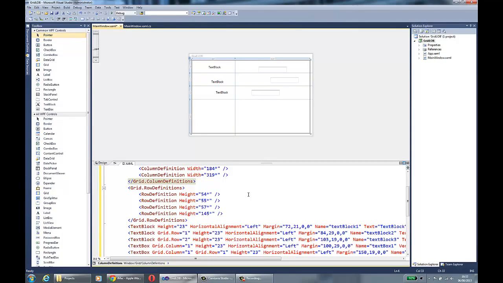So in theory, if the user doubled the height of the window, then our first row would be 108, our second row would be 110, and so on. Now that's the normal behaviour for WPF and row and column definitions, but I don't want that behaviour. I actually want the rows only to be as high as they need to be for the controls that are inside them. So I'm going to make a change to the height, and I'm going to delete the reference that's already in there and replace it with the word auto. And I'm going to do that for the first 3 rows.